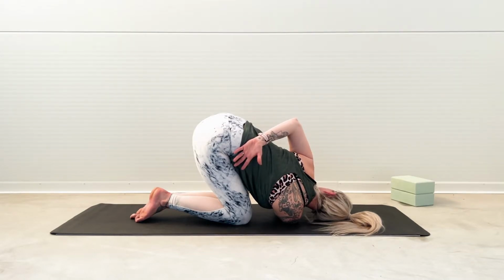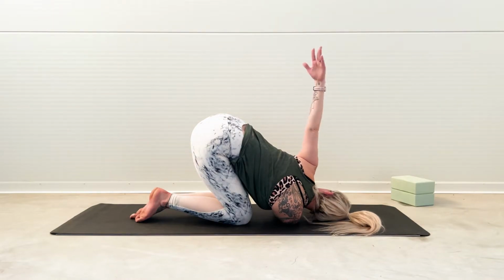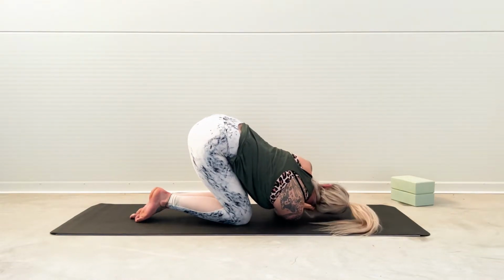Otherwise, take a few deep breaths. This is a short class. It's for those nights where you feel that the tension in the shoulders or in your neck or in your back is just unbearable and you need to do something, but you might not have all the several hours to do your yoga practice. So this is a short class. Beautiful. Release your left hand down.